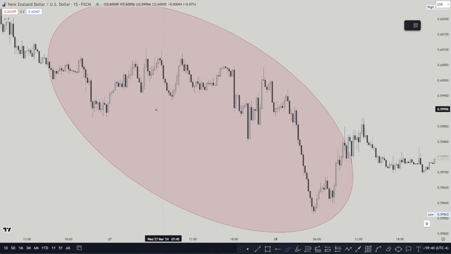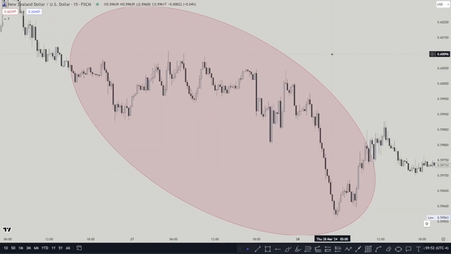Now, some people would say, oh, we look for a fair value gap that broke structure, and that's partially correct, but there is something more to it. In this price action, I would simply do one simple thing. We are on the 15 minutes. The only thing that I will do is go to a higher time frame. A higher time frame is relative, so for any time frame that you're looking for entries and fair value gaps, I would simply switch to a higher one.